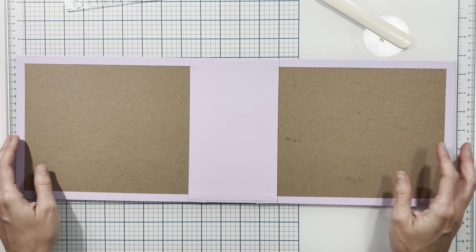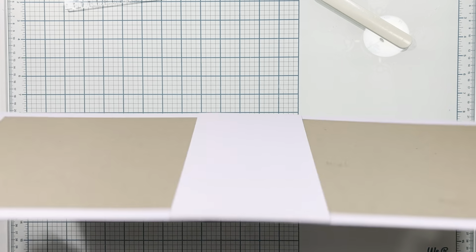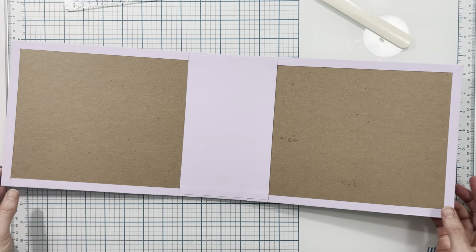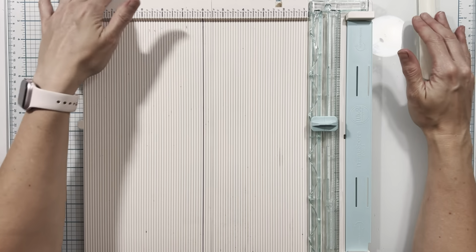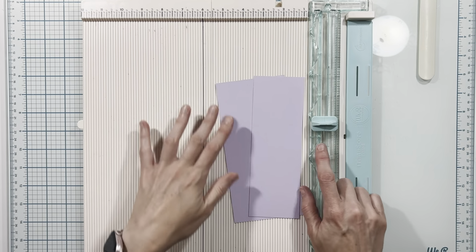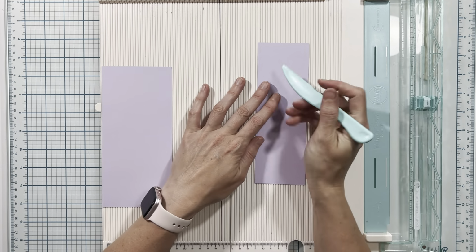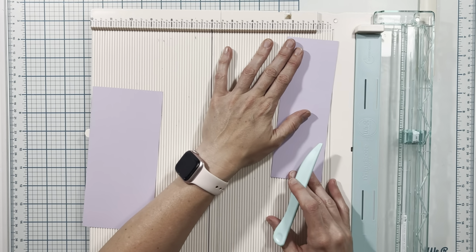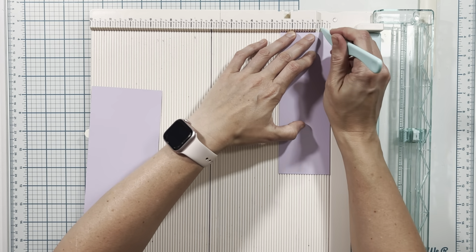I'm going to leave this piece just like this and let it dry before we go ahead and bend these folds so that we don't get any puckers in here once we do start to bend this. And as I'm waiting for this to dry, I'm going to bring my scoring board in and we're going to work on our hinges. So I have my two pieces for my hinges. The first one measures 2.5 by 7.5.